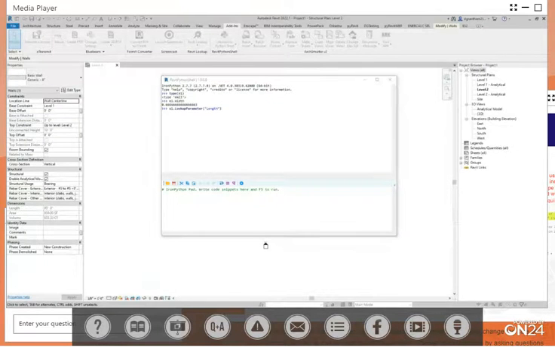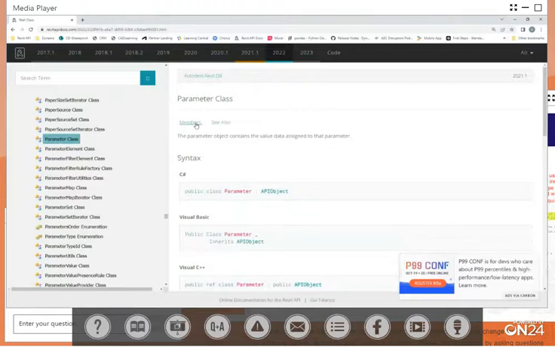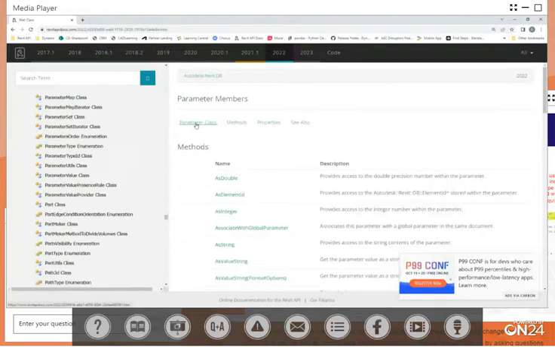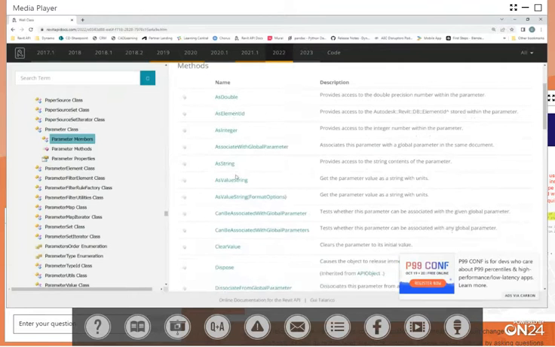So I'm going to go right back to the Revit API docs, sorry. And then I'm going to click on this parameter. That's what I'm going to get. What can I get from parameter? I go to the members, right? And I just look down. And here what we'll find is that you'll find as value as string.